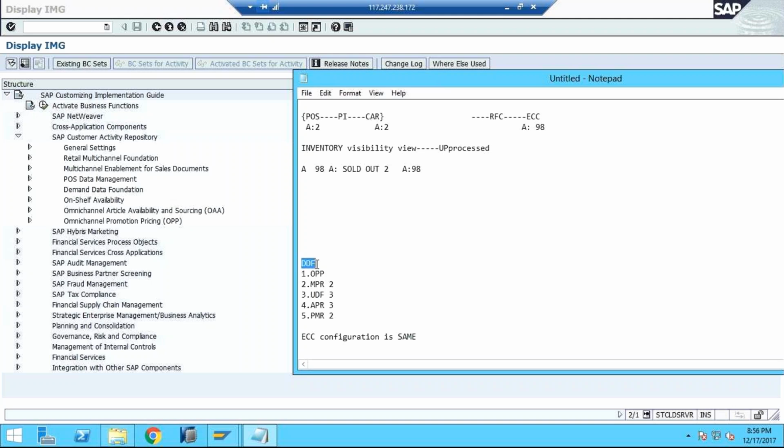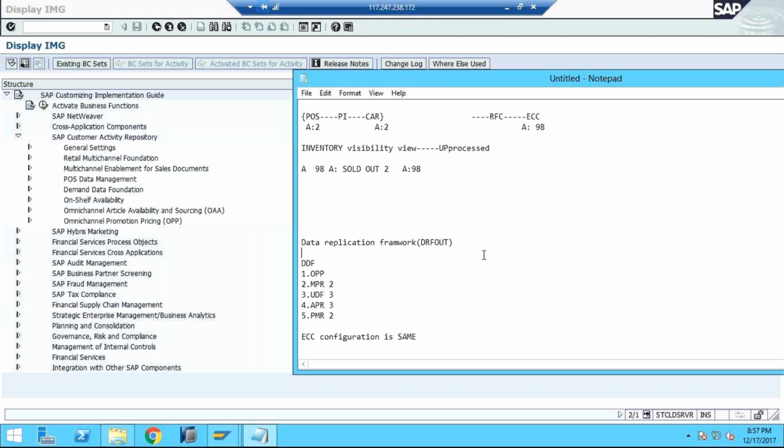Here you can see, again, why do we use the data replication framework for DDF? Why are we going to use it in ECC? Why do we have to configure the data replication framework here? What is the use of data replication? The T code is DRF out, and generally using this T code we replicate the master data into any system, not only CAR, for any system.